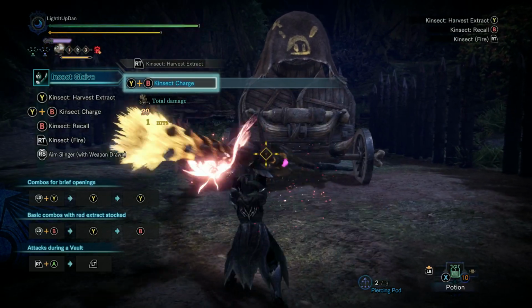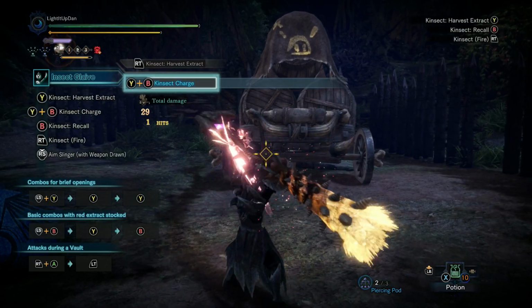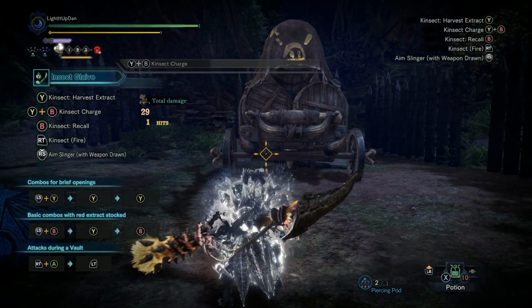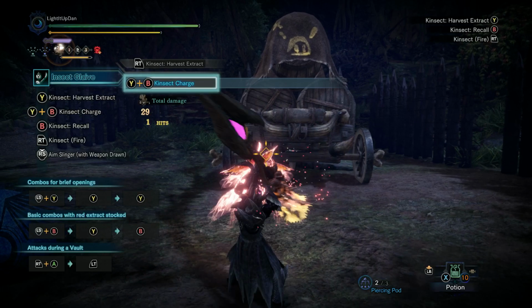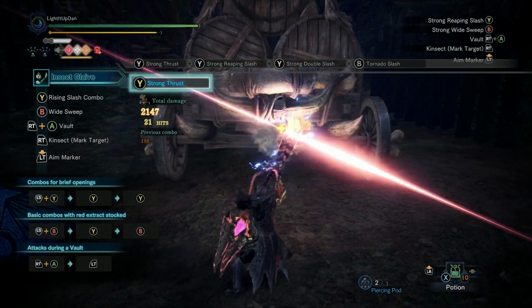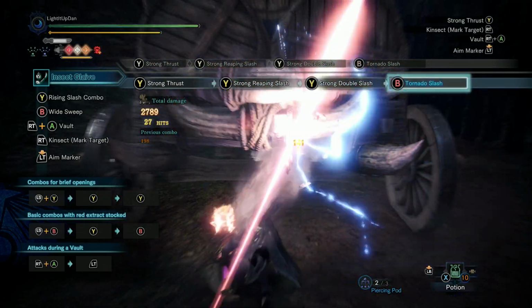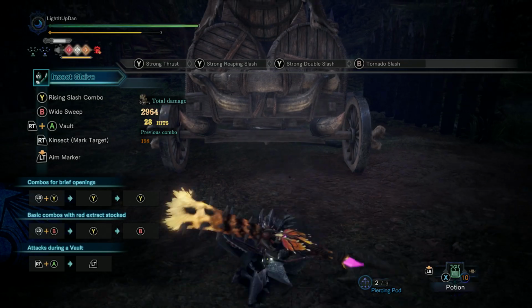You can also charge up your Kinsect by having it consume one of your equipped slinger ammo. When you hold left trigger and you press Y and B together, it will charge up your Kinsect. By consuming monster slinger ammo, you'll increase the Kinsect's raw damage, elemental power, dust strength, Kinsect healing, and it decreases the time between the dust deposits as well.